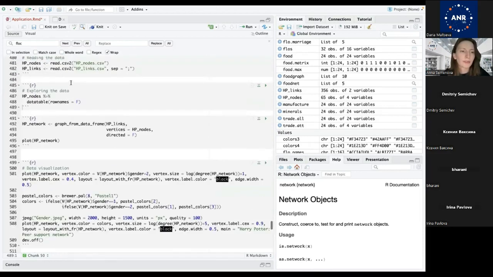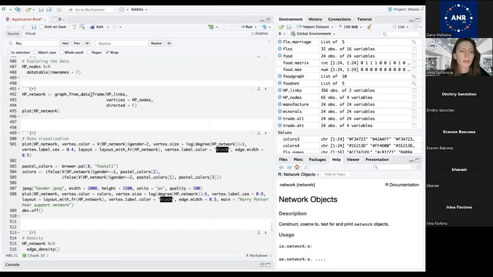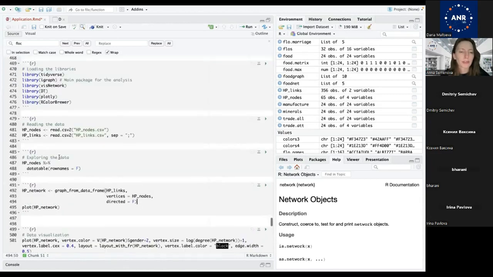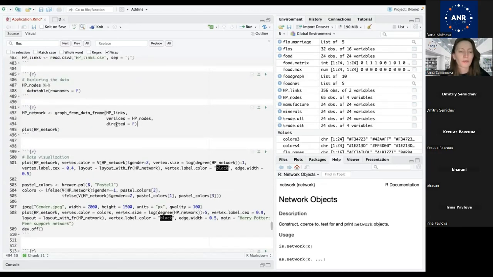Okay, and after this really fast data exploration, we can create this iGraph object. You see that previously we used a function called as-network to create a network object, but right now we are going to work with an iGraph object.